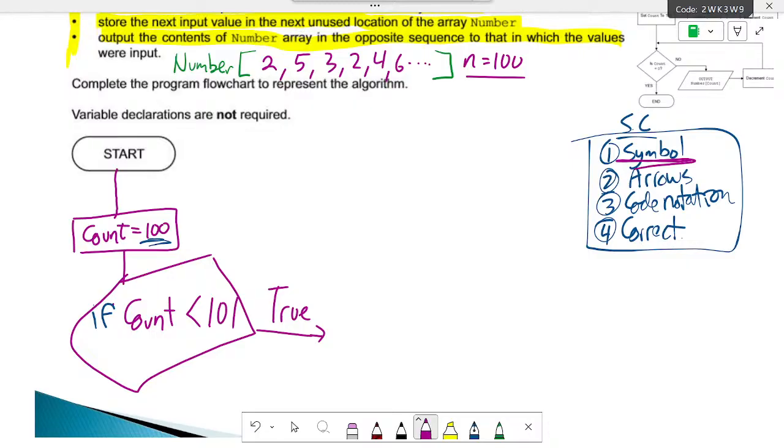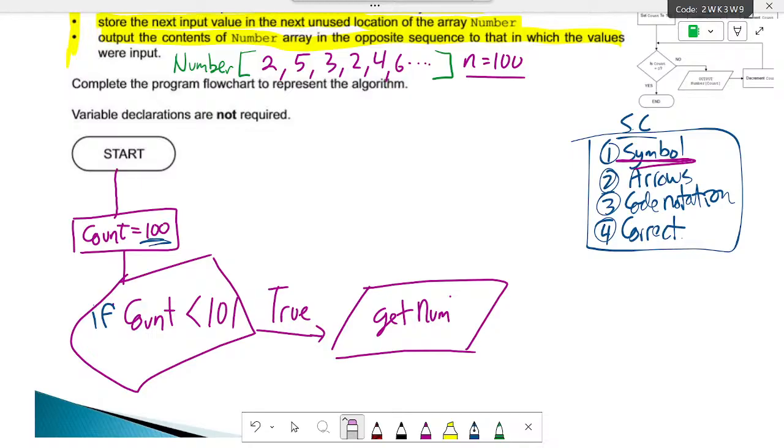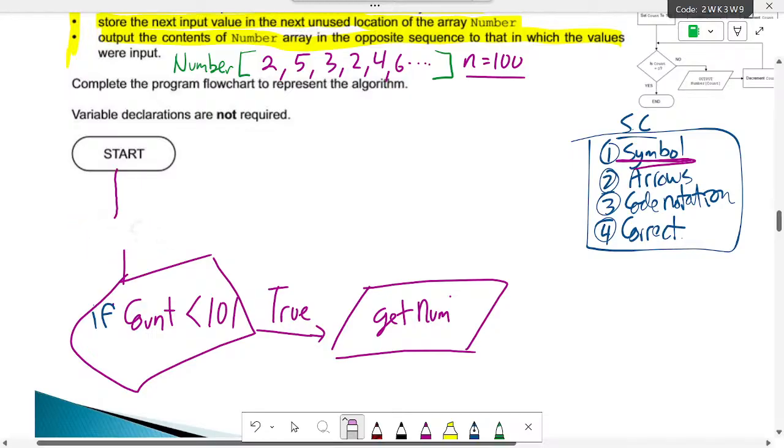You can get an input here, right? Right here you can get number. But I think that it would be better to put that at the very beginning of the function.